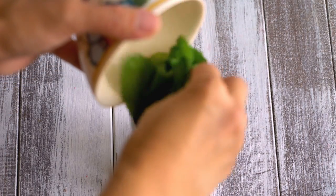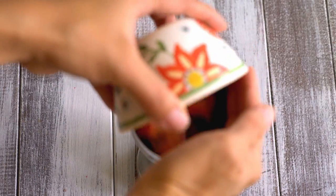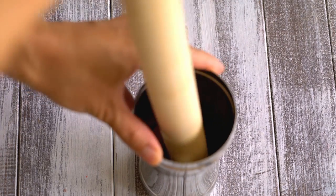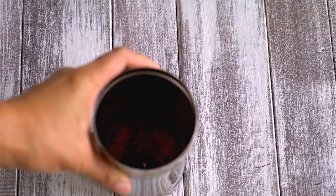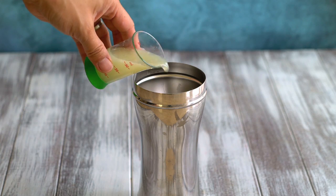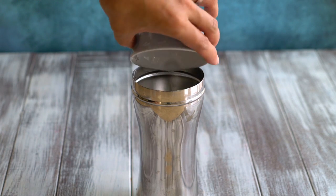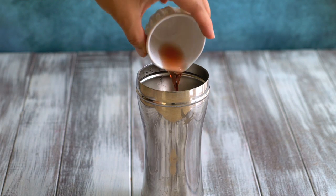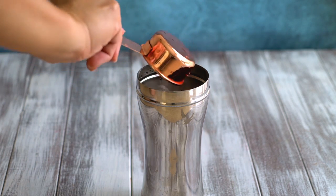When you are ready to prepare the cocktail, add half a cup of fresh mint leaves and 4 chopped strawberries into the cocktail shaker. Muddle the mint leaves and strawberries with a wooden spoon, or in my case a rolling pin, or whatever you can find around your kitchen. Muddle until the strawberry and mint leaves release a nice fragrance. Then add the juice of one lime along with 3 and a half ounces of rum, and half an ounce of Chambord, which is a raspberry liqueur. Then add a quarter cup of the strawberry simple syrup that we prepared and chilled.